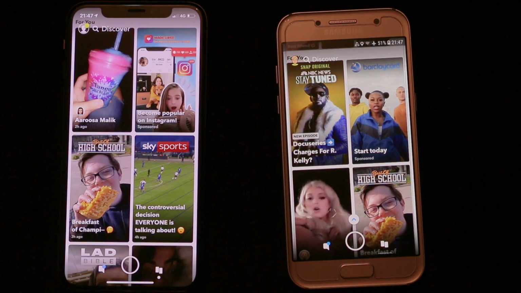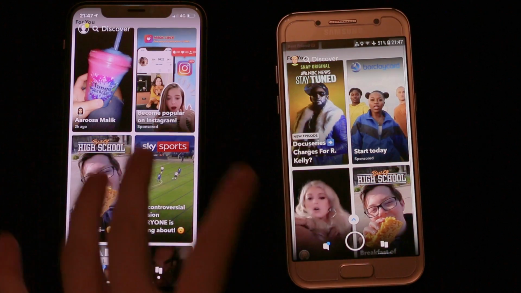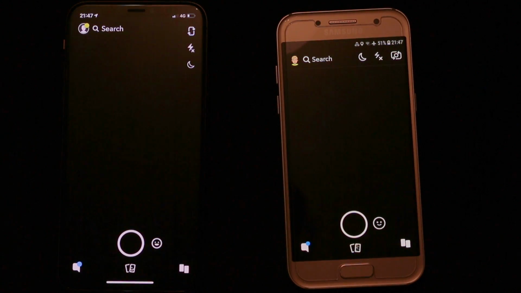So currently, yours might look slightly different as these are one or two versions of Snapchat. I've seen comments in other videos saying that they don't have the boomerang feature yet, which I'll come to, and that might be because you use a slightly different version. We're going to move back over to the main camera screen again, and we're just going to have a quick look at SnapMap. Now, bearing in mind, it's going to give my location away, so the video will slightly blur for a couple of seconds.